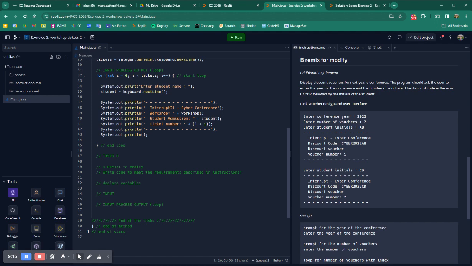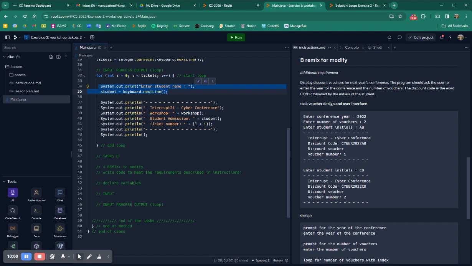And then after that, you're going to ask, please enter the student initials. So you would highlight this, copy, and paste it right after the loop. And it will say, not enter student name, but please enter student initials. And then this variable says student, but instead you want to use the variable name that you have down here, which is probably the word initials. Whatever you use for the student initials variable would go in here.